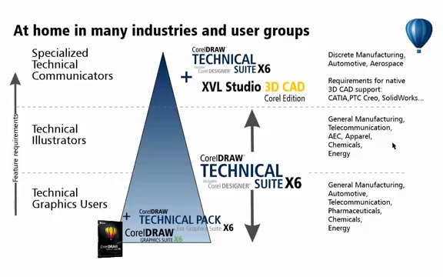Then we want to highlight a specific segment, which is really a set of special requirements that users in discrete manufacturing industries have. In addition to what a technical illustrator in any of these industries will need, in discrete manufacturing you have a requirement for repurposing 3D files that come from the design department for creating the production-ready design. And of course, it's a great benefit if you, for creating technical documentation, technical communication pieces, can use that data, these 3D designs, without any conversion or any other colleagues and teams or processes involved.